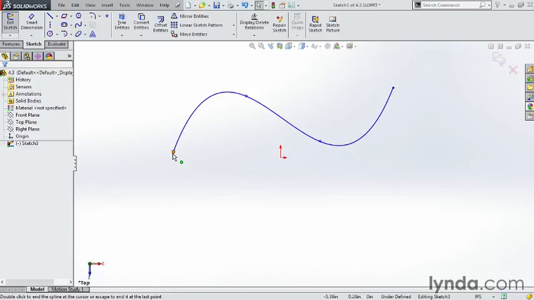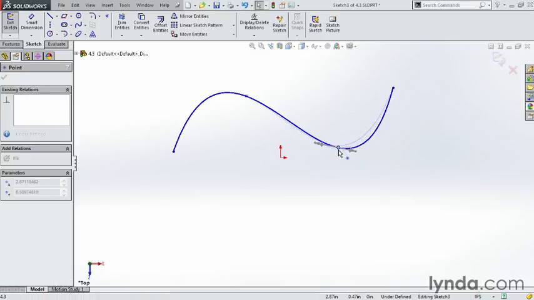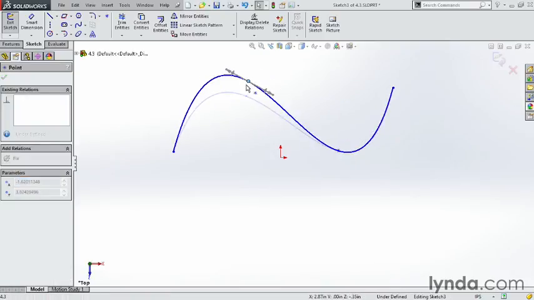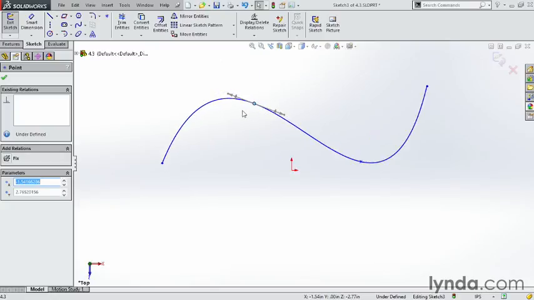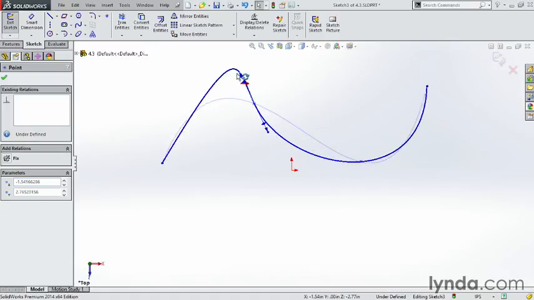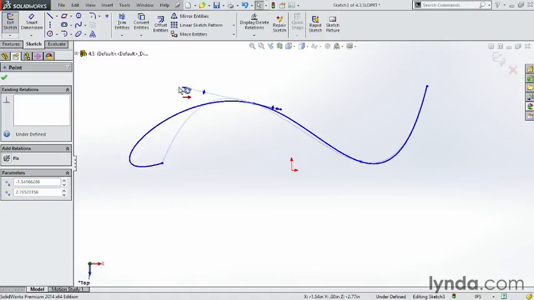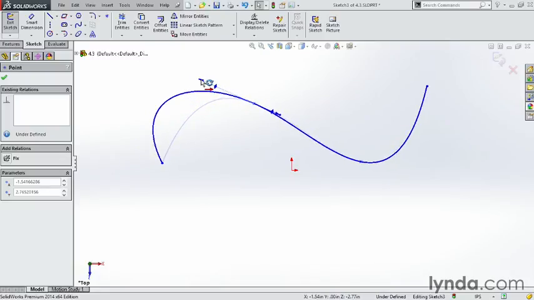So notice you have a starting point, you have an ending point, and then you have a couple other points here that control the shape of the spline. Notice if I click on either one of these points, I get these two little arrows going in both directions. What that means is it's the direction vector, so I can grab one of these things and I can move it around to adjust that spline, or I can pull to make it longer or shorter, which gives the amount of force it has on controlling the shape of the spline. Same thing over here, so I can make that bigger.